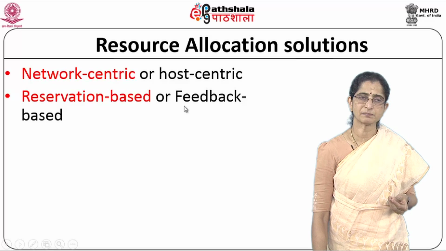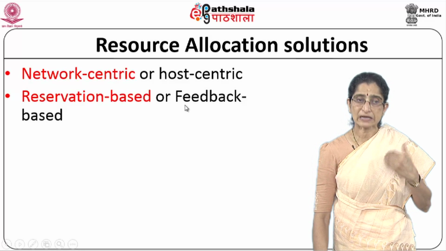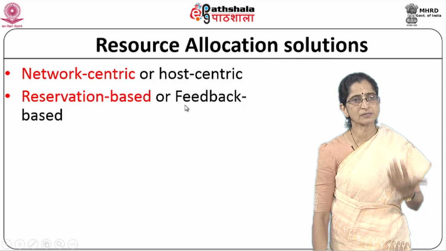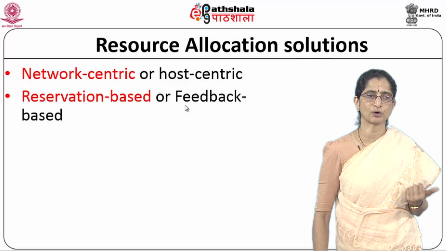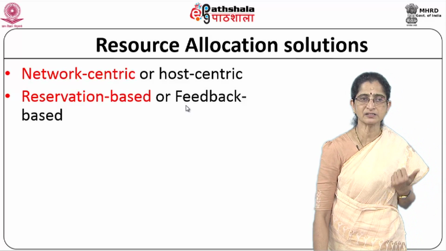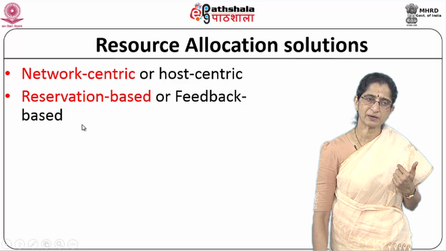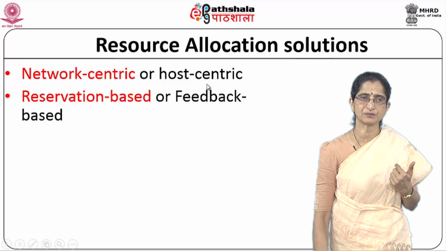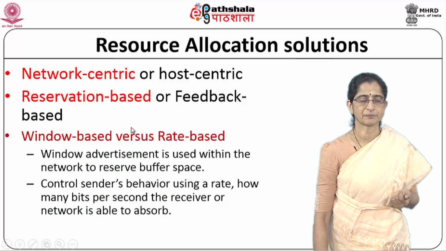In a feedback based approach, no reservations are done, so you just go ahead and start sending data into the network. And as the network gets congested or as the performance varies, based on a feedback, either in terms of the delays that you experience or whatever, you initiate certain measures. Okay, so you will normally find that feedback based mechanisms are more tied up with the host centric ones, and reservation based are more suitable for the network centric ones.